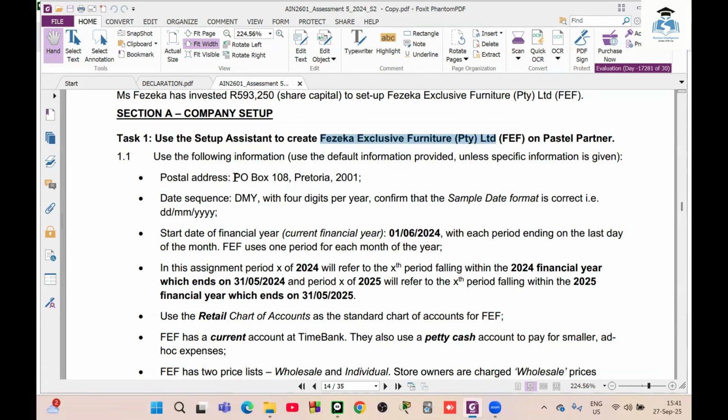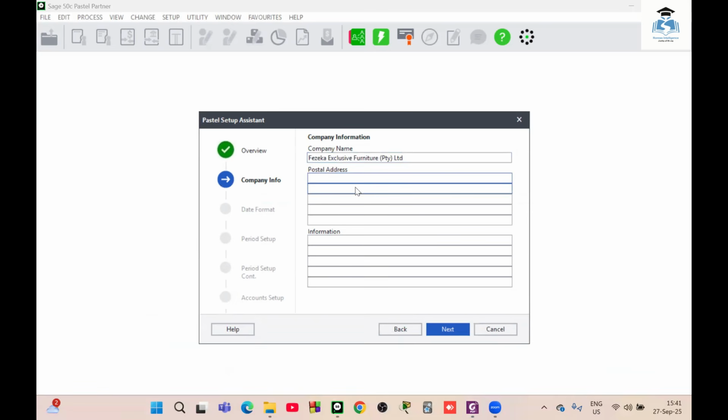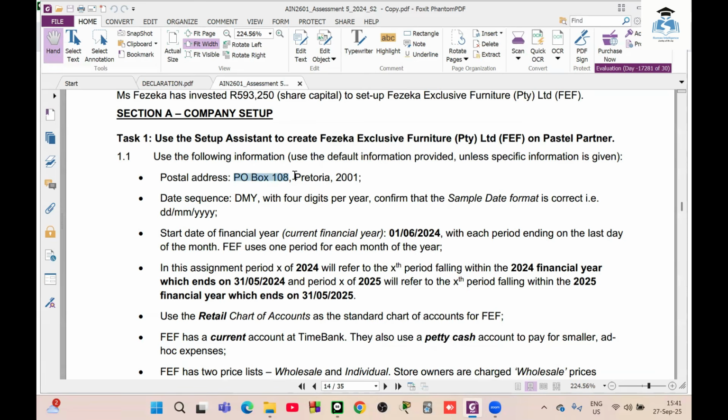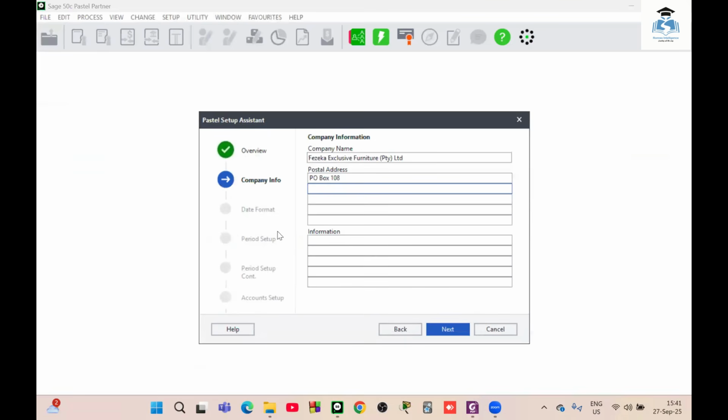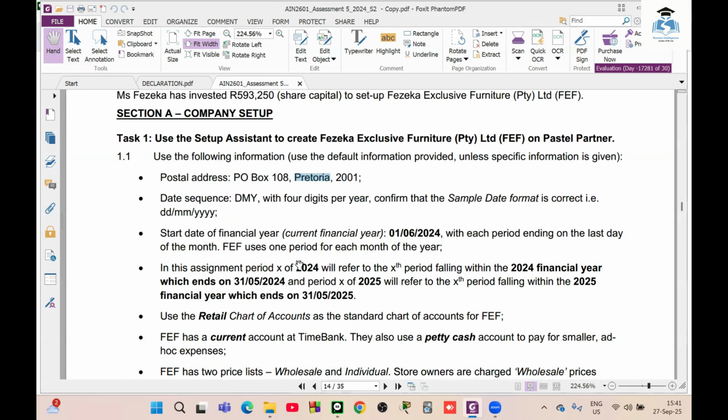PO Box, then Pretoria, then 2001. After you have done this, you click on next.